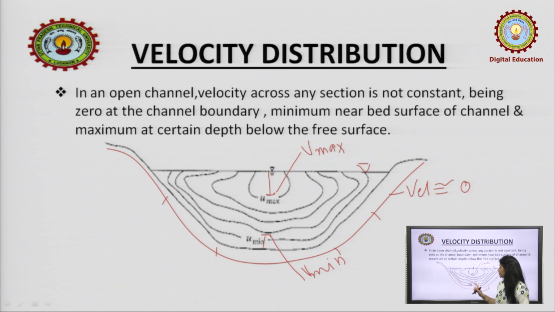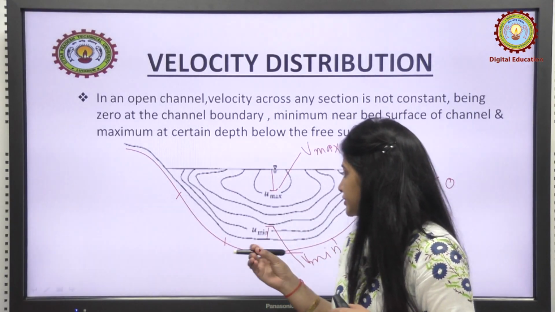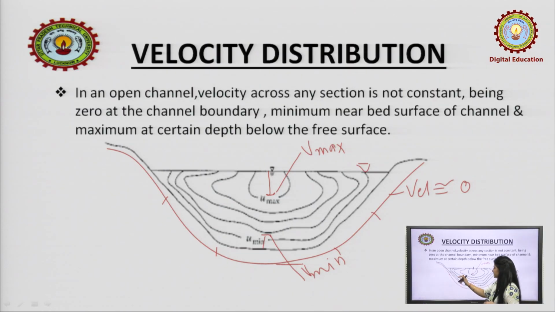We can see the velocity distribution, or contouring of velocity, similar patterns of velocity. At the boundaries, we can consider the velocity to be 0, because as the flow hits the boundary, the very next moment the velocity comes to 0, and again after the hit it possesses a certain velocity, trying to have some minimum velocity, and we can term it as V minimum.